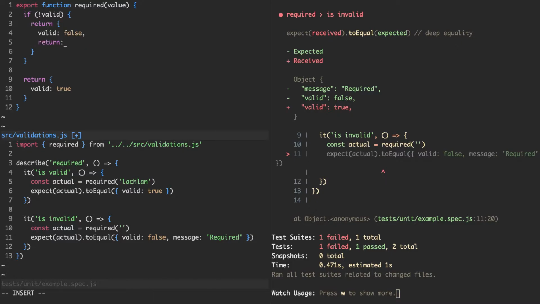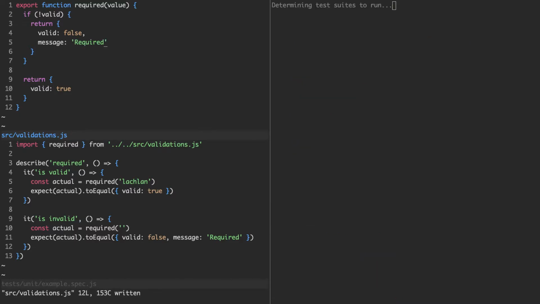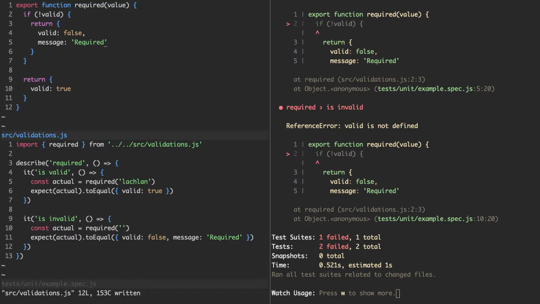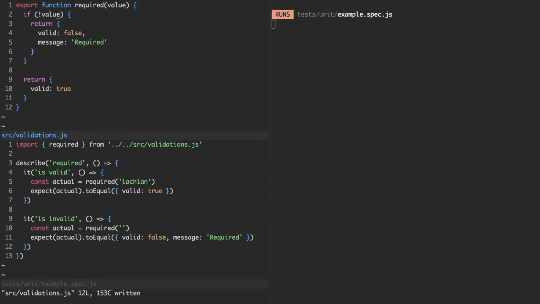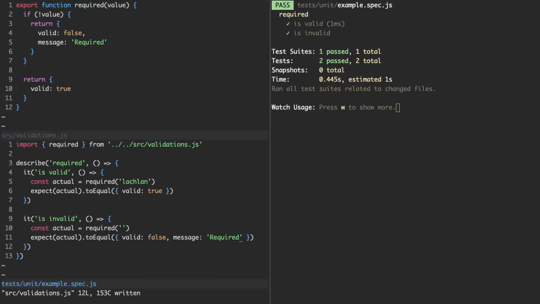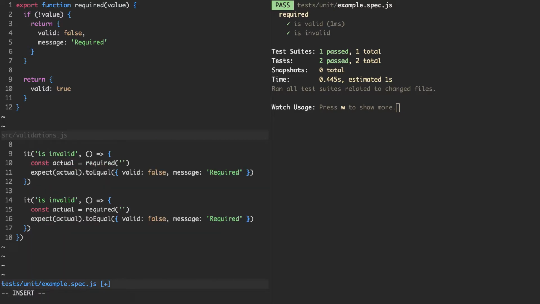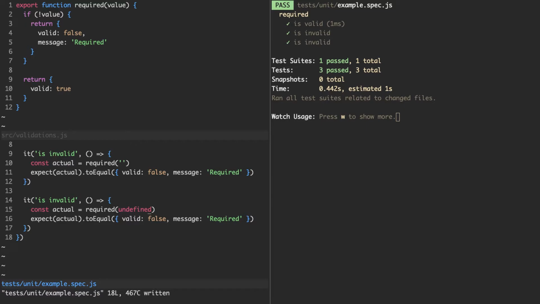We're also going to have required in here, and that's going to be the message. And if we save this off, everything is going to fail apparently. I've made a mistake somewhere along the line. This should be value instead of valid. And now everything is passing. We might like to test a few more cases in here. For example, we could copy this one and make this a different undefined value, for example, undefined or null, and we would expect both of these to pass as well.